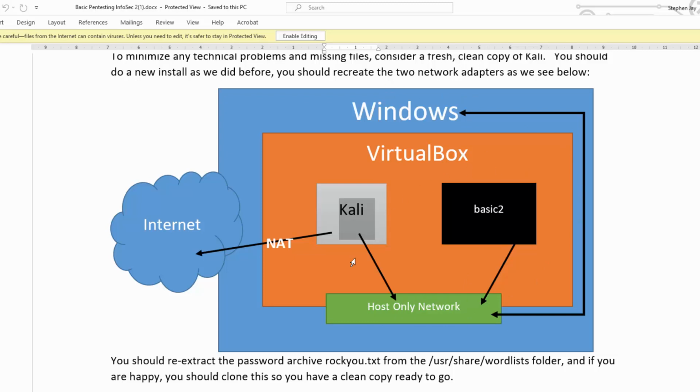Okay? This is the default setup that we are going to do with our attack going forward. We run Windows. Inside of Windows, we run VirtualBox. We'll have Kali with 2 network adapters, and our attack machines, the OVA files that we import, will only have 1 network card on the host-only network.